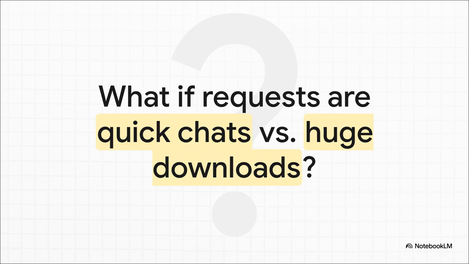Let's really see how this can break down. Imagine server A gets a monster request, like downloading a huge video file that's going to take a full 30 seconds to process. At the same time, servers B and C get tiny little requests that take milliseconds. They're done in a flash. But what does round robin do next? It sends the next request right back to poor old server A, who is still completely swamped with that video download. Meanwhile, servers B and C are just sitting there totally idle. You've created a traffic jam all by yourself.